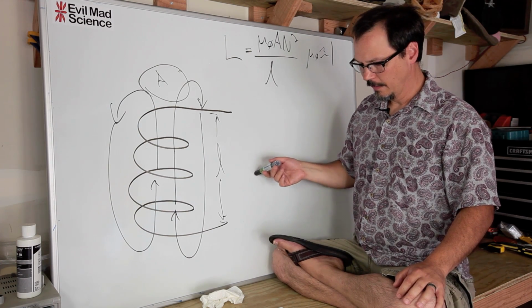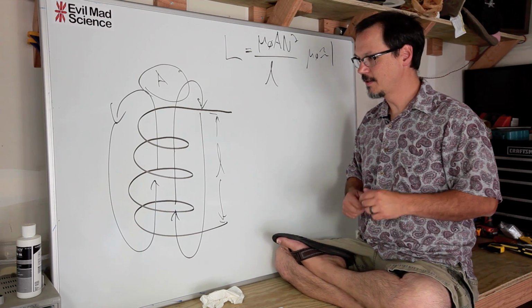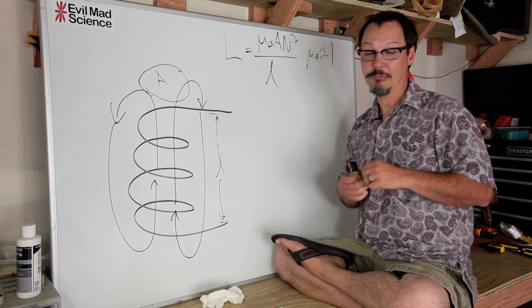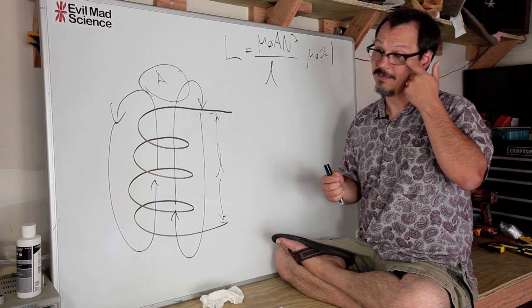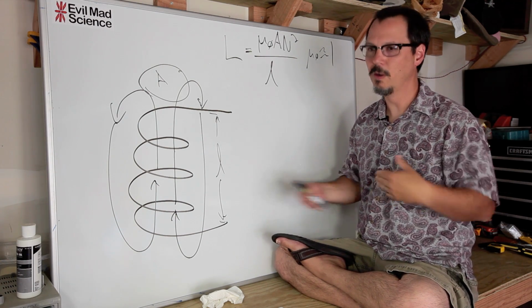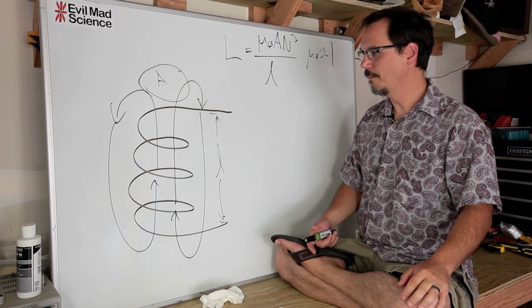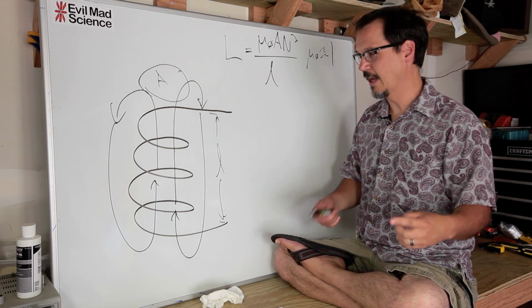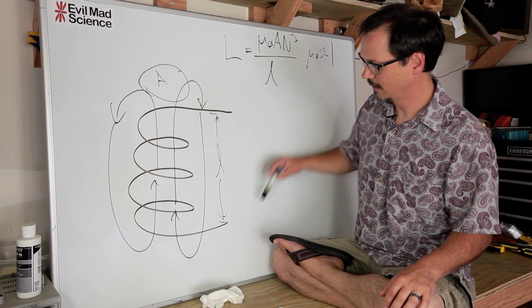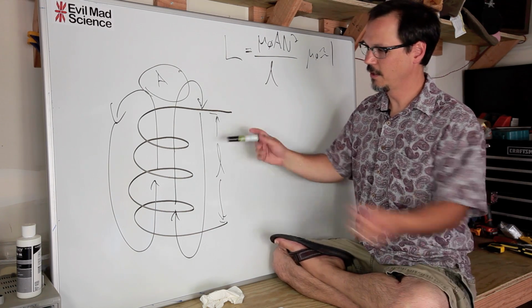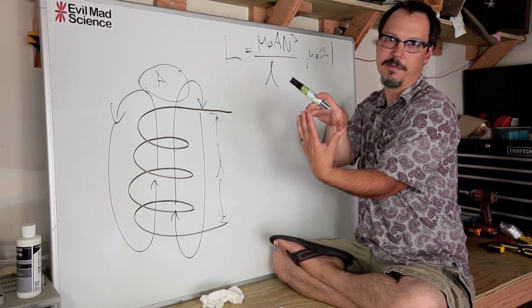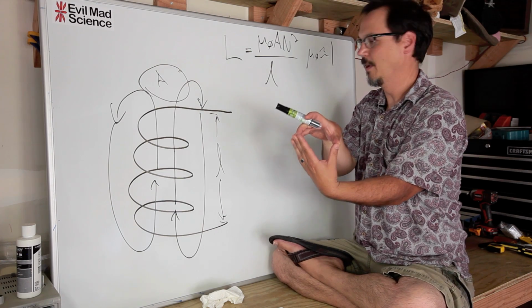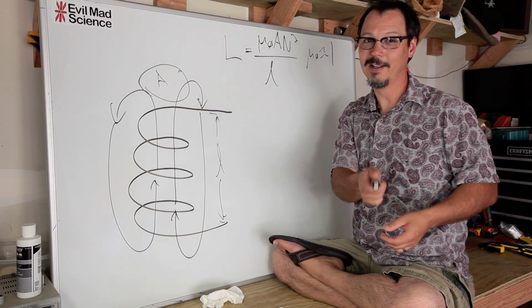Now, inductance is really an AC property. It's something that you care about for alternating current, right? There are DC uses, sort of, but they all come back to AC. Because if you just put a DC current through this thing, all it's going to do is maintain a static magnetic field. And that's not necessarily very interesting, unless you're making an electromagnet.